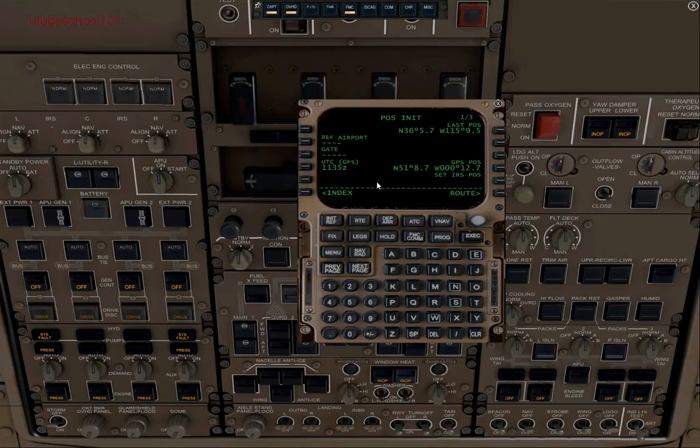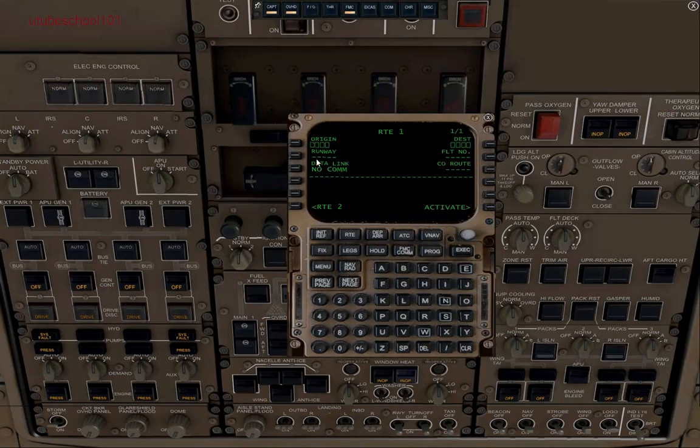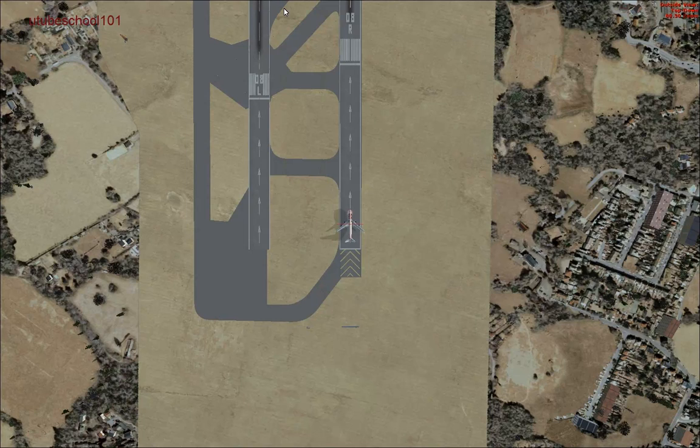Okay, so once done that, we need to go onto the route, and basically just say where we are right now. We're at Gatwick Airport, and we can check what runway we are on. I've forgotten, so you can just go into the satellite view. So on runway 08 right.